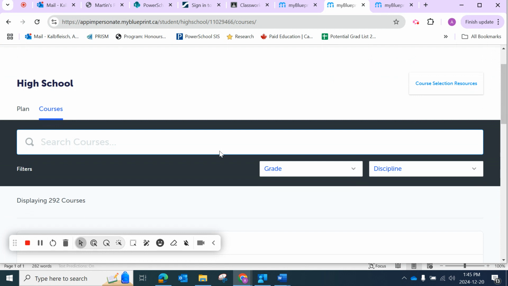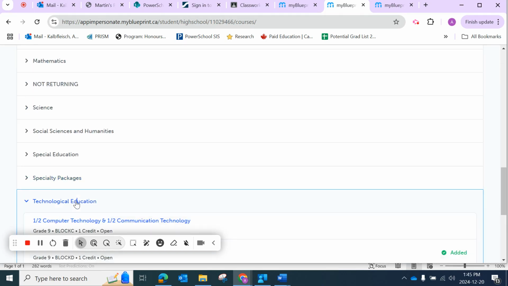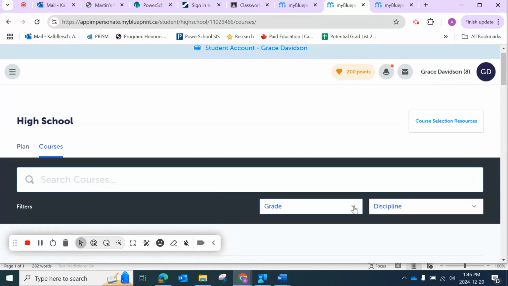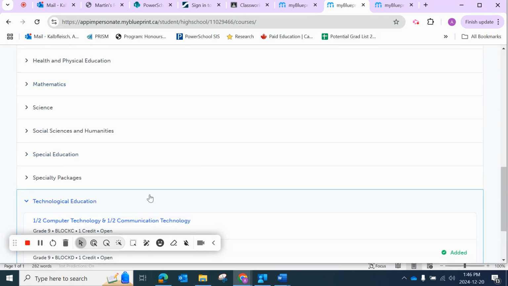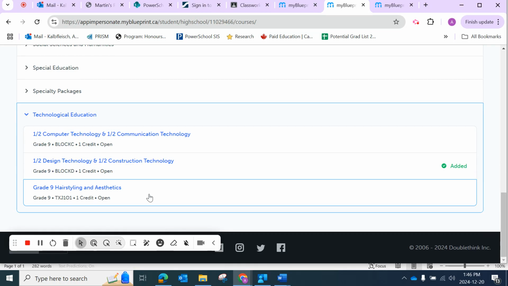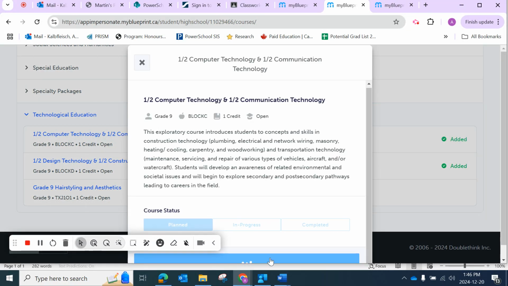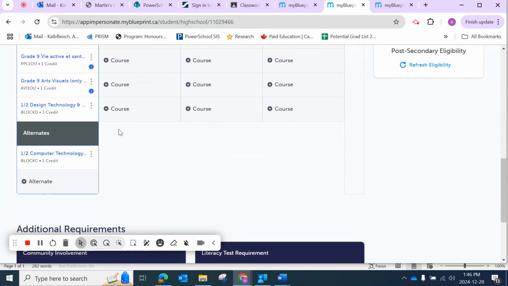So when you click into your alternates, you'll notice over here that there's no filters. So if I clicked on tech, I get a lot of options. So it's to your benefit to filter and then go to the department. So again, here are those 3 options. I don't want to select the one I've already selected. That does not increase my chances of getting that tech. I'm going to select a different one. And as I say, you don't have to do that, but you are welcome to do that for the tech. And I need another alternate.